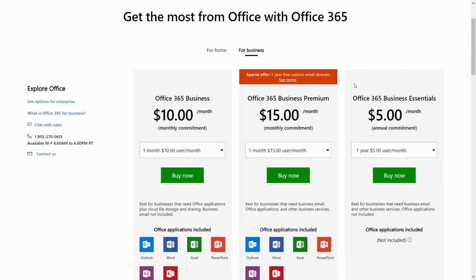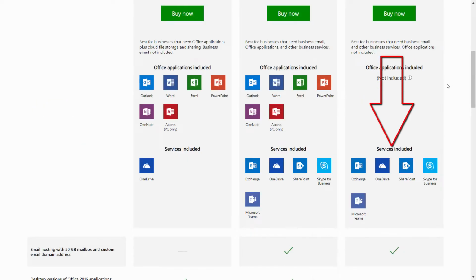And you can do that through the Business Essentials subscription. And you'll see here that you can add on individuals at a certain dollar amount per month. These individuals would have access to the essentials of collaboration: Microsoft Exchange using Outlook, storage using OneDrive, SharePoint, which is the intranet, Skype for Business, which is your communication and webinar application, as well as Microsoft Teams. And there are other applications which we will cover in this course.